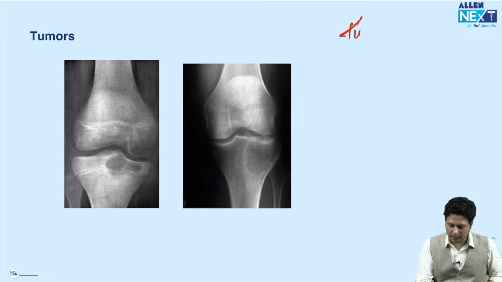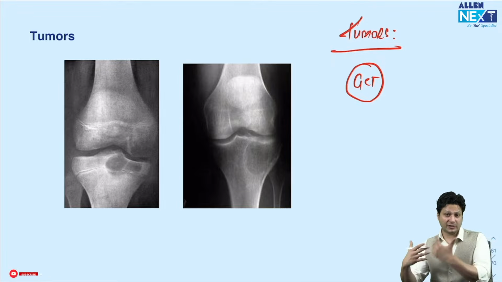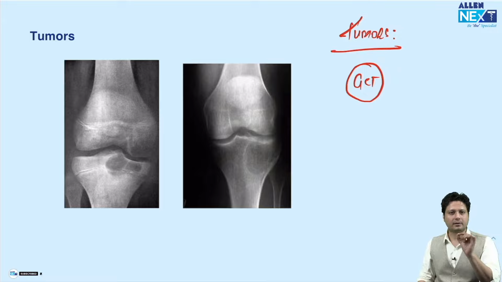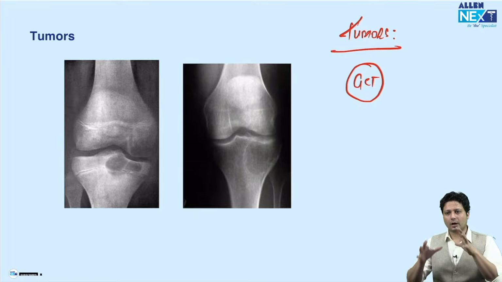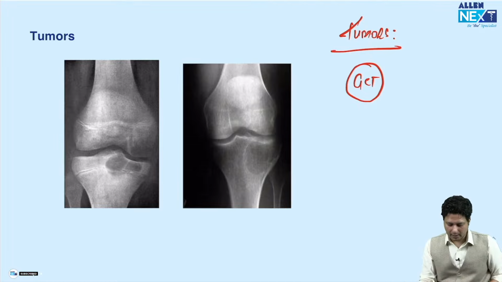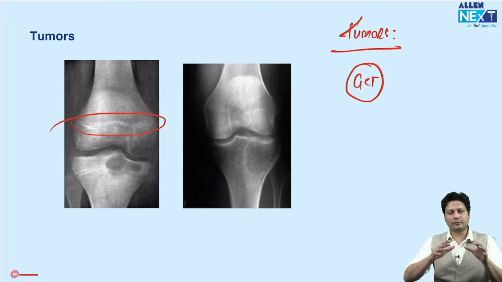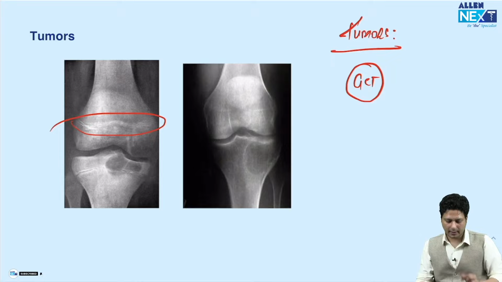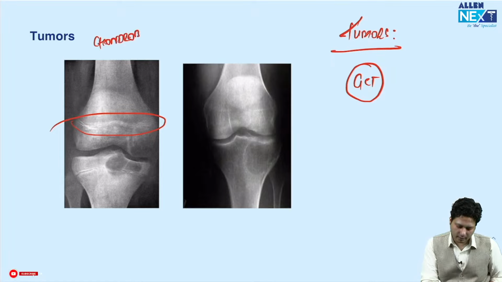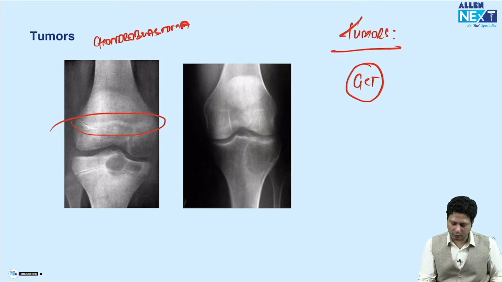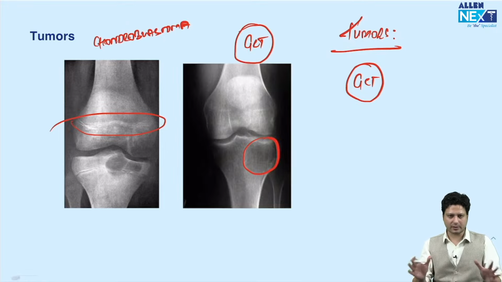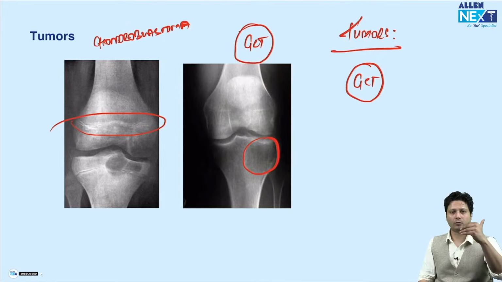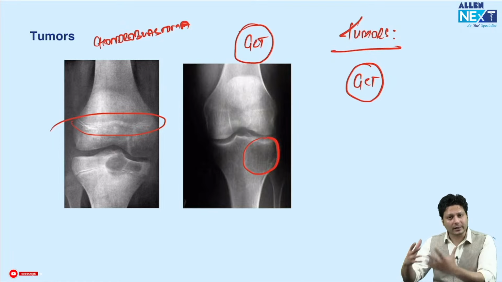As far as the tumors are concerned, today the most commonly asked tumor is always the GCT. As far as this GCT is concerned, 3 to 4 lines you have to remember, and it is a topic which you cannot evade or escape. The only way to identify an epiphyseal tumor is related to the growth plates. If the tumor is epiphyseal and the growth plates are visible, it is simply chondroblastoma. And if this epiphyseal tumor has obliterated growth plates, it is giant cell tumor or osteoclastoma. Simple. So for an epiphyseal tumor, look for the growth plate. If it is visible, chondroblastoma. If it is obliterated, the answer is GCT.